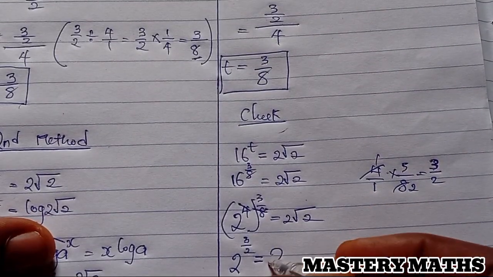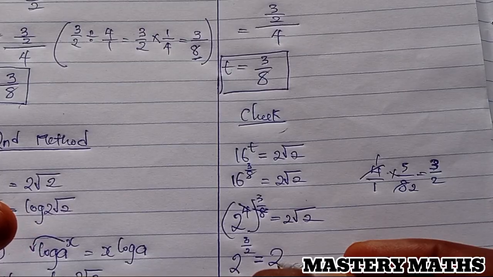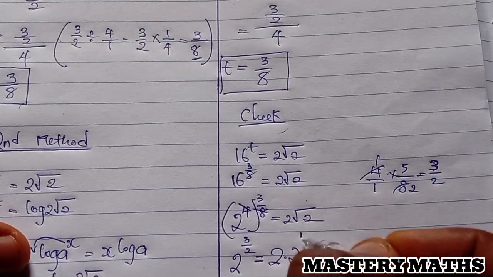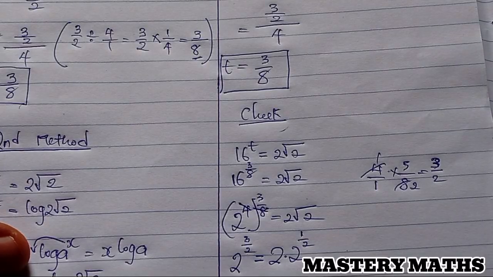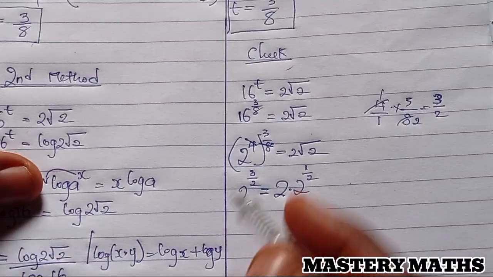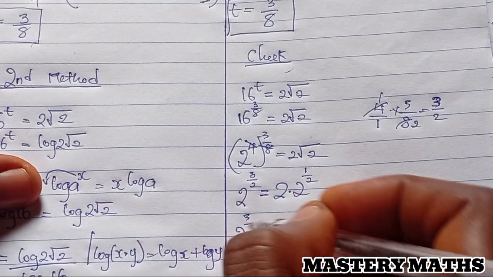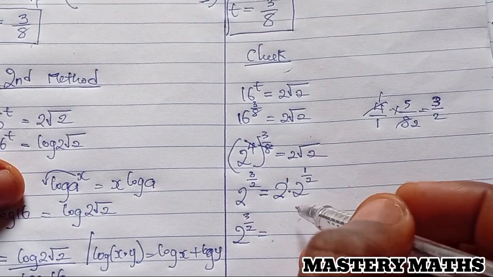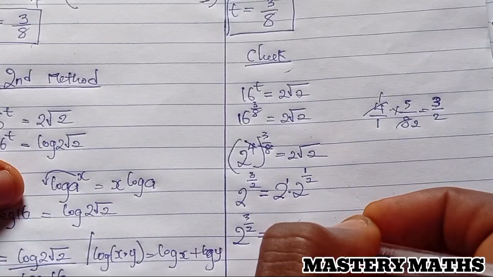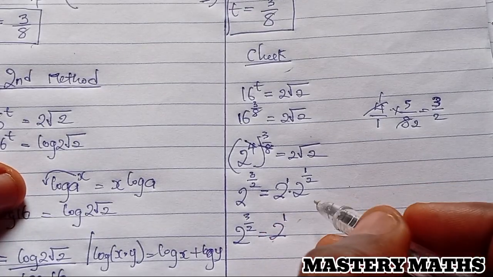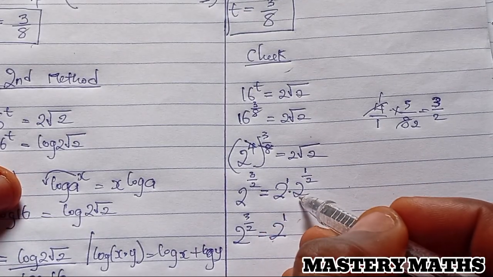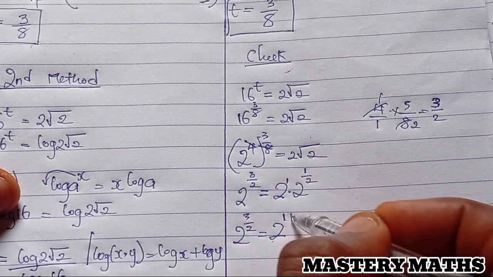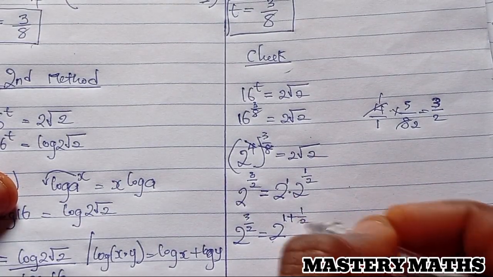Now with this, you put your 2, which you're seeing here, times this root, which becomes 2 raised to the power of 1 over 2. Remember the same thing we did. Now when you bring down this, 2 raised to the power of 3 over 2 is equal to, remember this 2 here has a 1 on top. Since the bases are equal, we take one of the bases. According to the law of indices, whenever the two bases are equal and you're multiplying, the multiplication changes to plus. So you have 1 over 2.